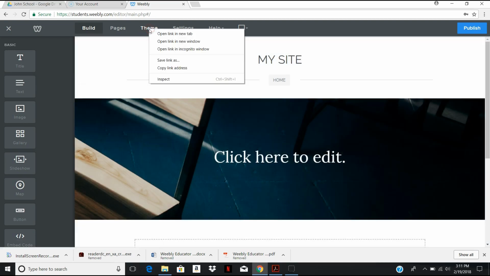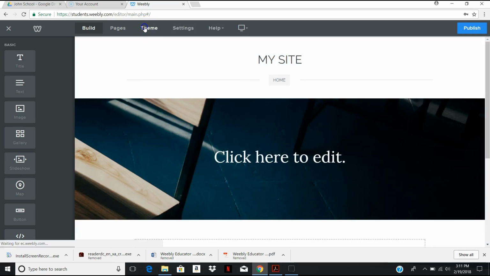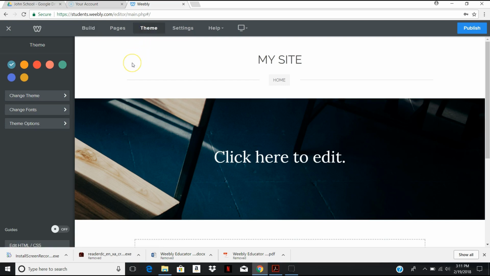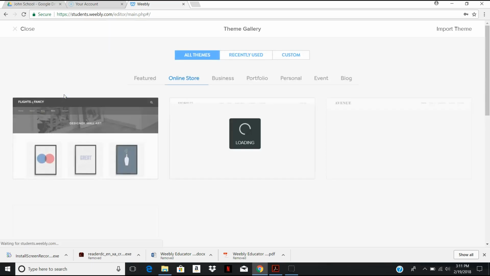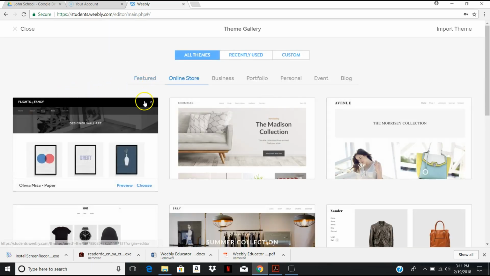The theme is basically going to give you the layout of the particular page that you are building here. And Weebly has all kinds of free themes that you can choose from. So you can go with the default theme there and build on it. It shows you what it looks like. But if you want to look at some of the themes they have, just click on Change Theme. And when you do Change Theme, you have all kinds of different themes here.